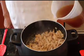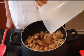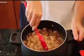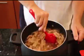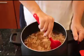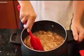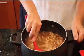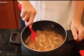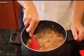Now we're going to add in our vegetable stock. Give that a good stir. And you can use whatever, can, jar, make your own. I always usually make my own from all my scraps. And you're just going to want to give that a stir. As it heats up, you're going to be able to deglaze your pan on the bottom. Get all those bits up because that's now where some of the flavor is going to be.